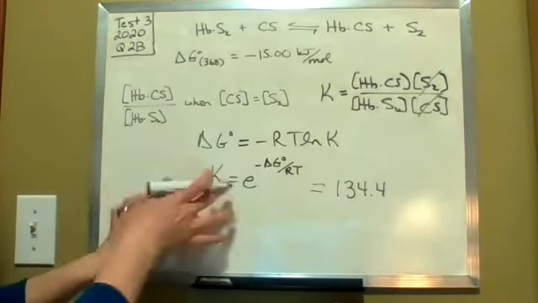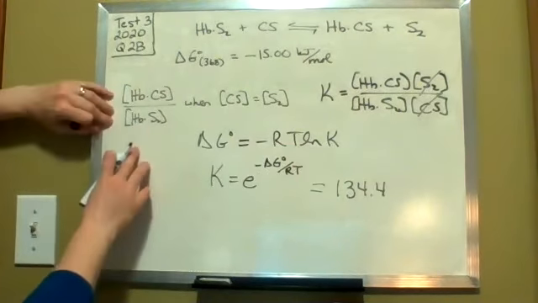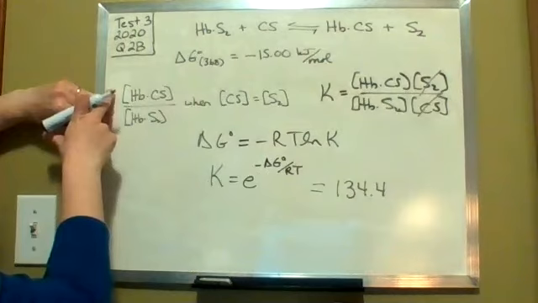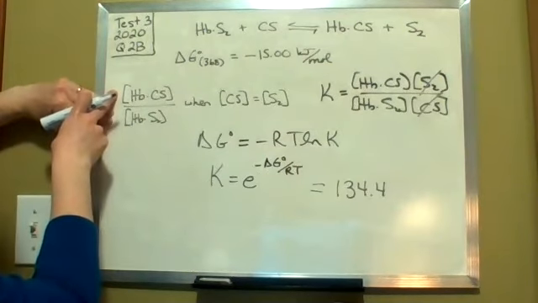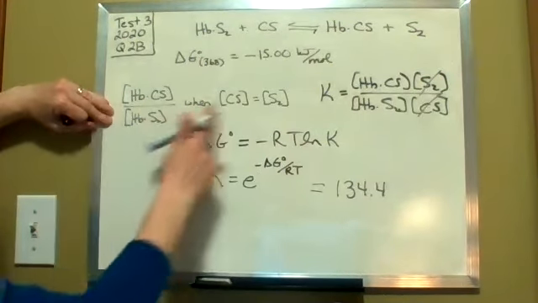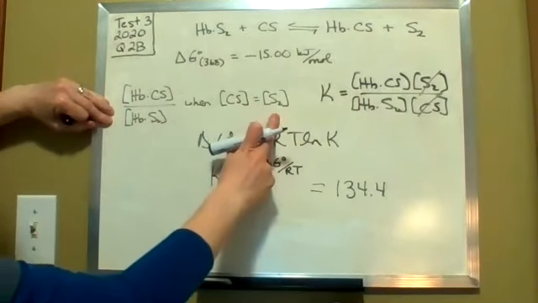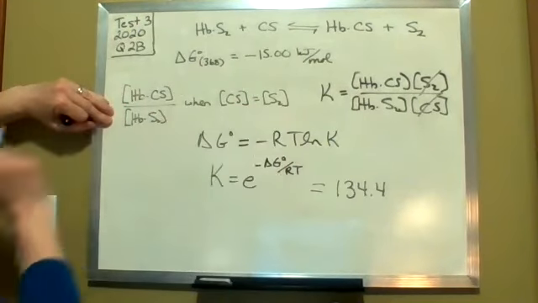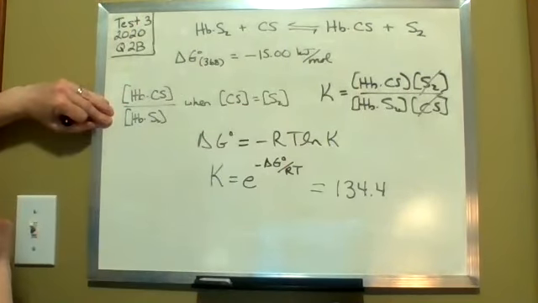So if you look back at your ratio here, that's telling us that we have 134 times as much of the CS bound version than we do of S2. So if you have the same concentration of these guys, the CS is going to kick out the S2 and replace it on that sulfohemoglobin, meaning that it is an extremely toxic molecule and will most likely poison our Quantarians.